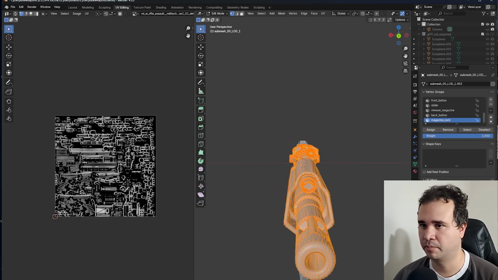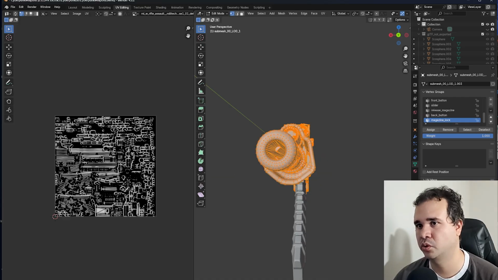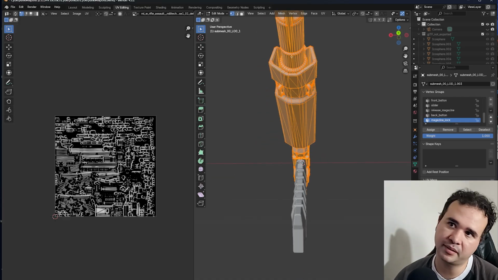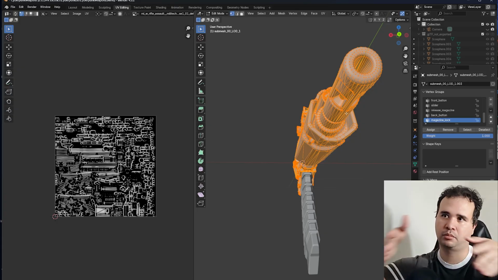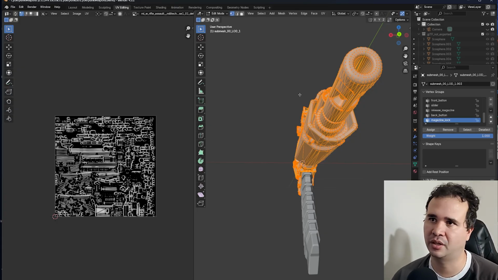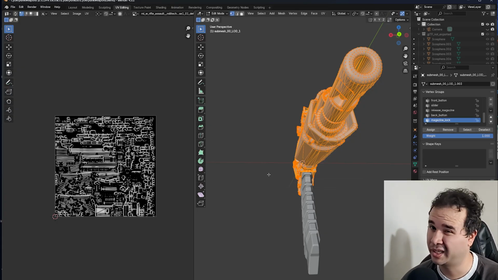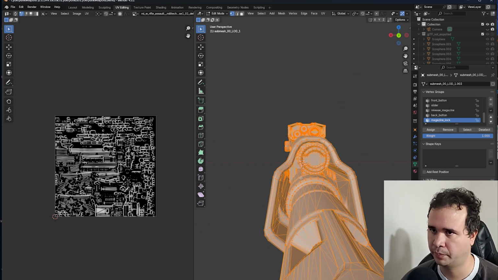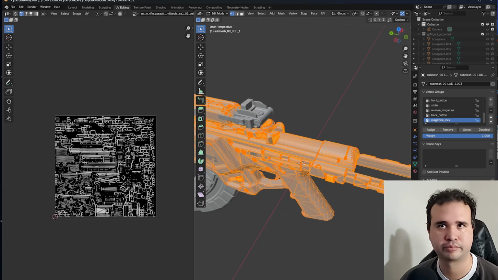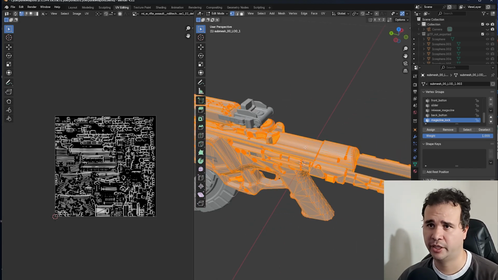In the case of these barrels, the cylinders, usually you just break the seam. Usually I would break it in the underneath part and then just unwrap the whole cylinder. Unwrapping the cylinder is not a big deal. It's unwrapping a sphere that's usually very hard, but unwrapping a cylinder is pretty straightforward. All right, so let's move to shading.